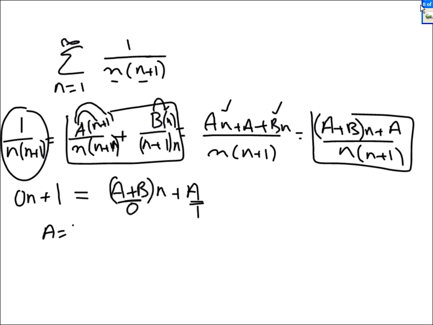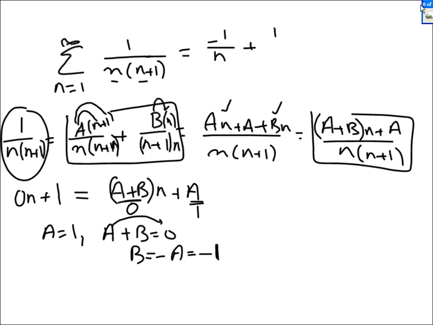Well, if a is 1 and a plus b is 0, bring the a over. That is, solve for b. b is negative a. But that's what a is. It's 1. So a is 1, b is negative 1. Okay, so this is equal to a over n plus b over n. Excuse me, it equals the summation of that.